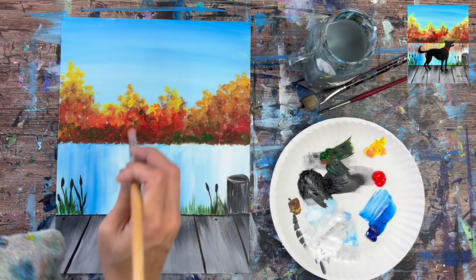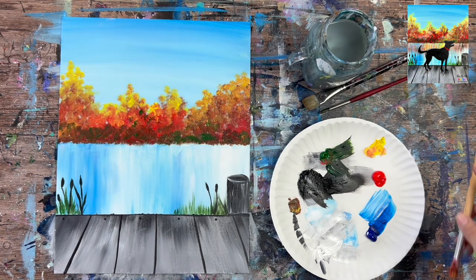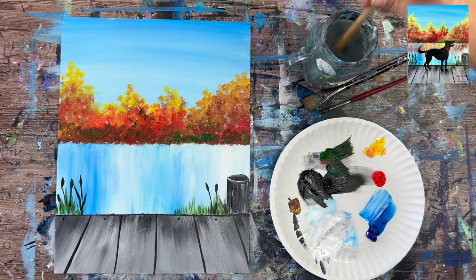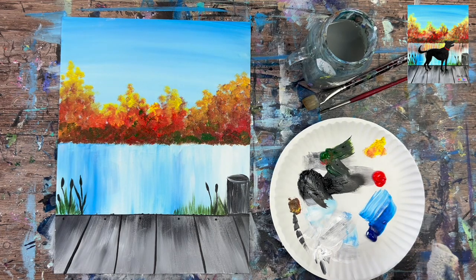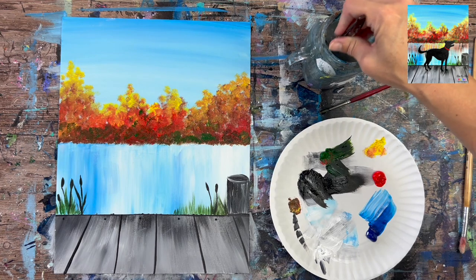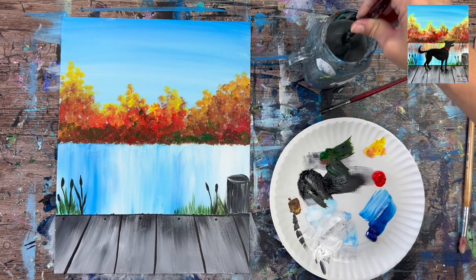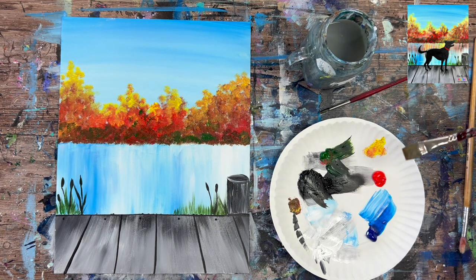A later step in this painting, we're going to go even brighter and use white and yellow to brighten that up even more. But right now, we're going to move along to the next step, and we're going to do the reflection in the water. So all our pretty trees are reflecting in the water, and I used the 3/4 flat for that. So grabbing our big flat brush that we used in the beginning of this painting, I'm going to dip it in the water, and I want to slightly water this paint down.